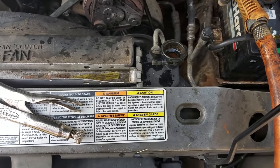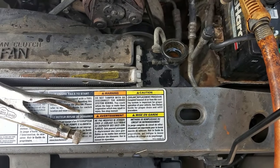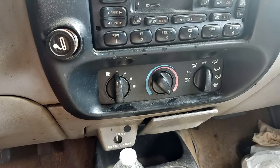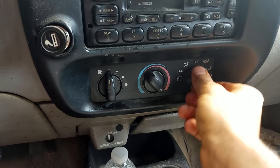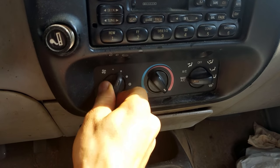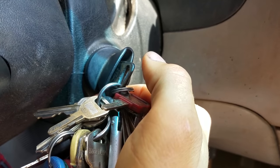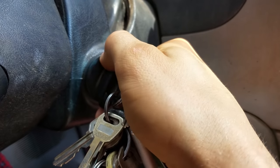Now I'm gonna let this stuff sit in here overnight because this radiator is so gunked up, but you don't have to do that. It's not necessary. Alright, now turn your heat on high, turn it on max, full blast. Now crank her up and get her up to temperature and let it run for like 10 minutes after it's up to temperature, and then shut it off.